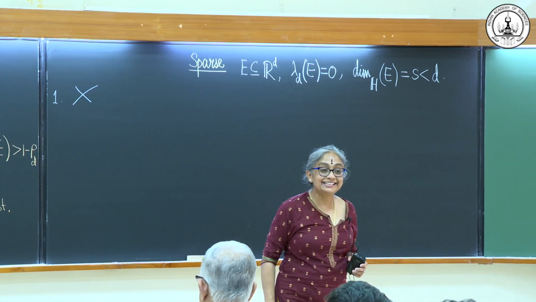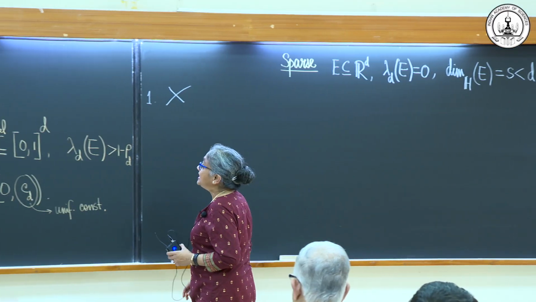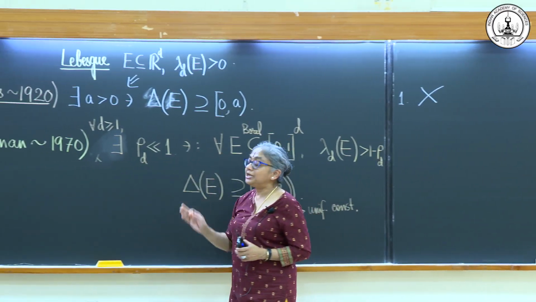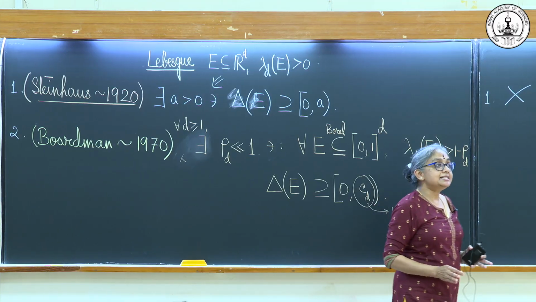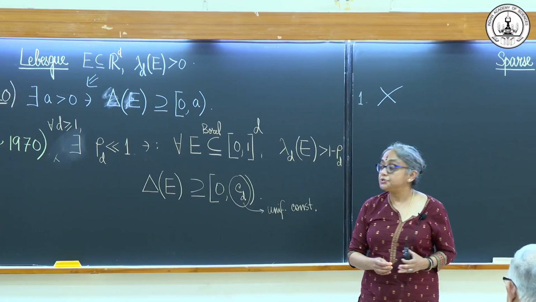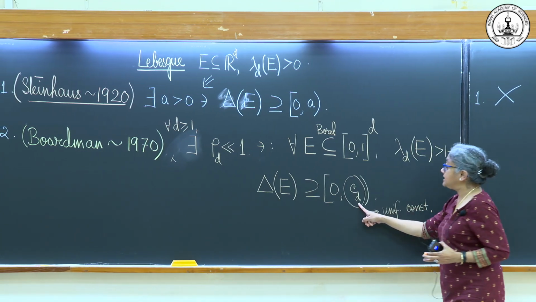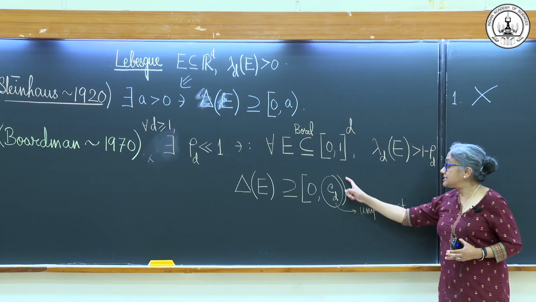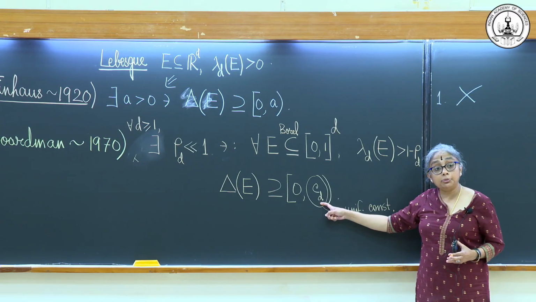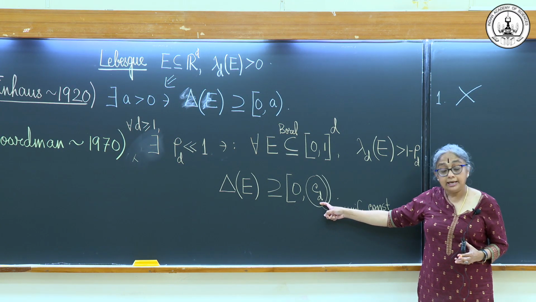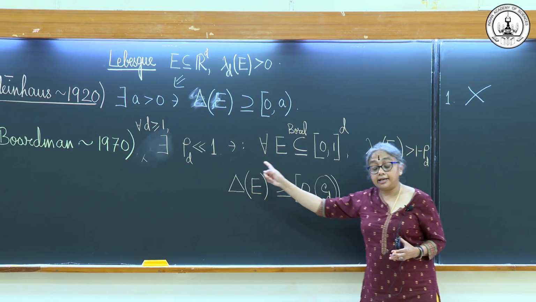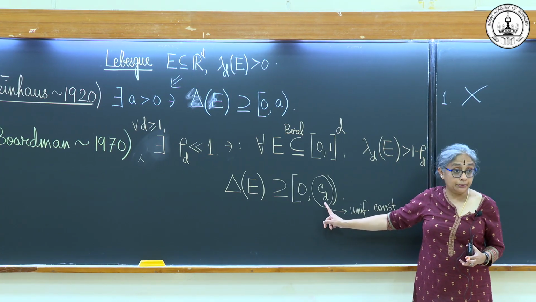Yes. Maybe you said yesterday, but I've forgotten. Yes. These rho D's have been studied as D changes. As the dimension changes? Well, yes. The only satisfactory result is when D is equal to 1, where it is known that if rho D is equal to a half, then there is a formula for this C D in dimension 1. And if rho D is larger than a half, it is known that this C D is 0.